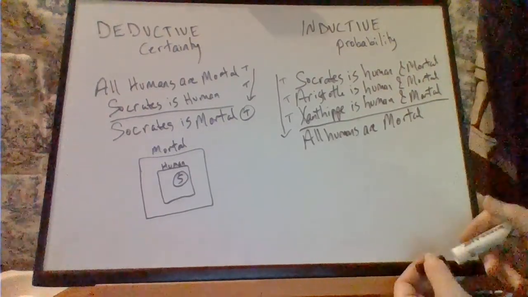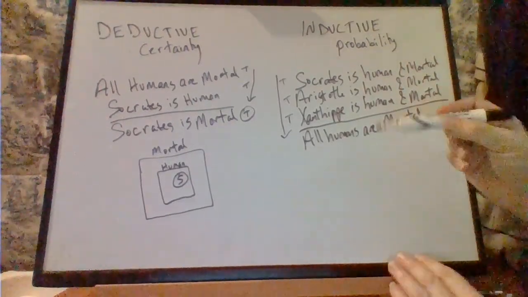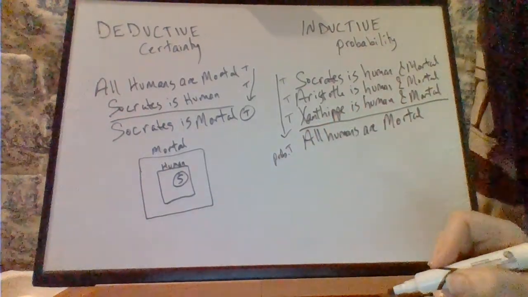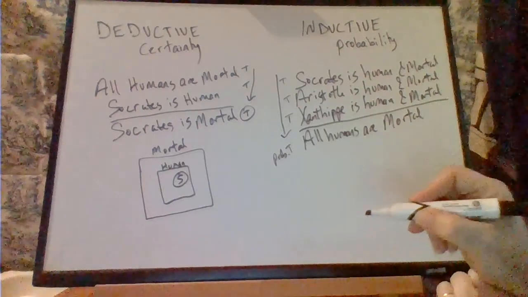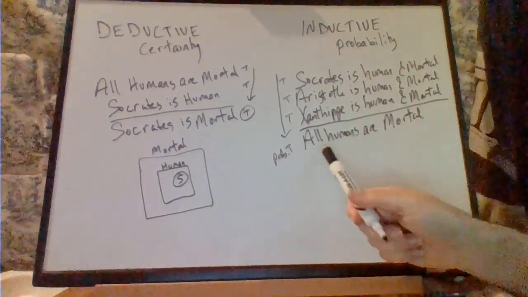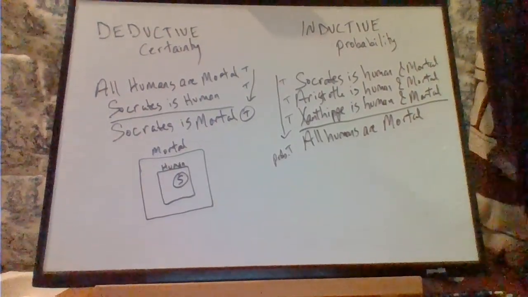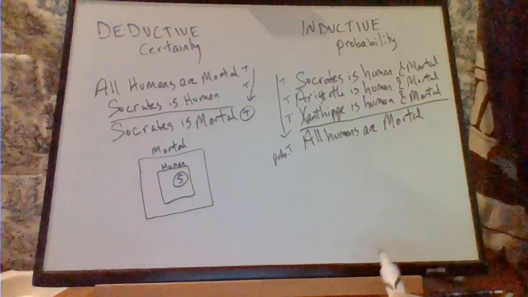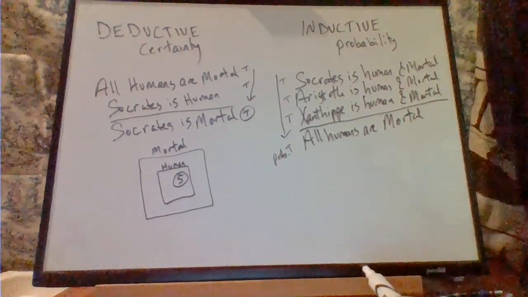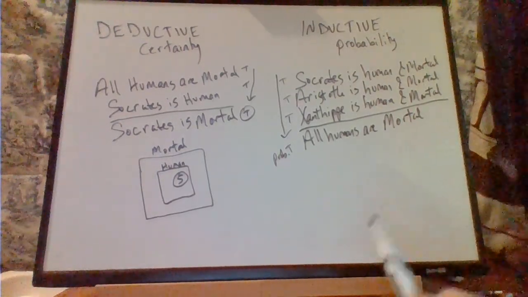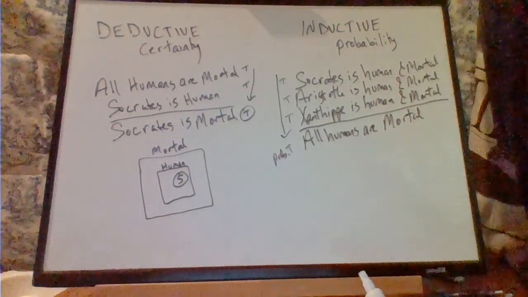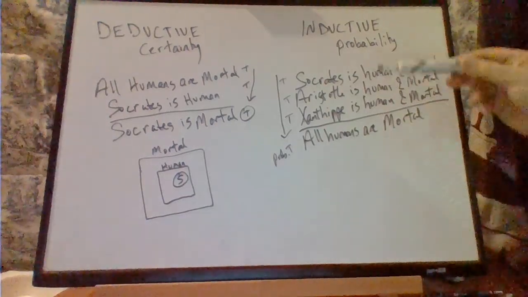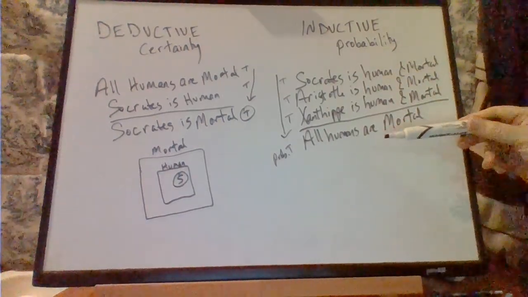And so I might say, well, if my evidence is true, then it follows that my conclusion is probably true. But I can't know that with certainty. I can't know that for sure. To know that all humans are mortal, I would have to analyze every single human that's ever existed in order to make that determination. And if I found even one that wasn't, then my conclusion would be wrong. But the more evidence that I have to back it up, the stronger the claim becomes when you're dealing with induction.